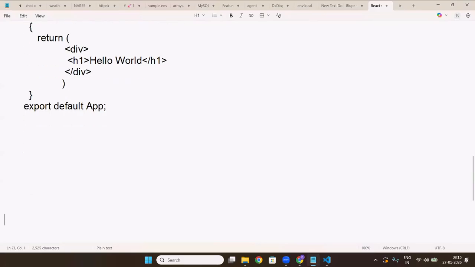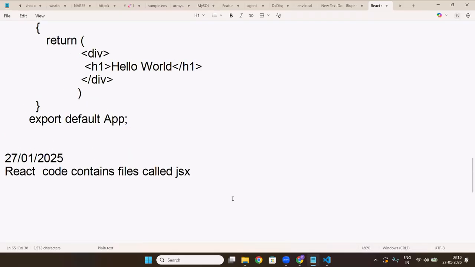React code. Today's date 27/1. React code contains files called JSX. Till now you know JS, right? JSX is nothing but JavaScript extensible. What does it mean by JavaScript extensible?